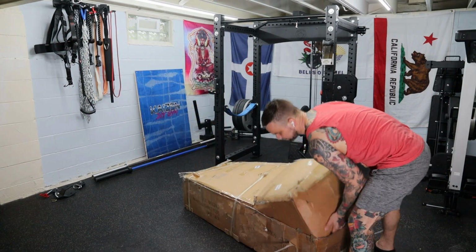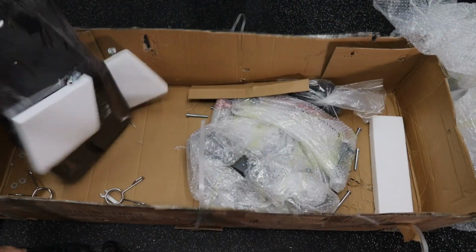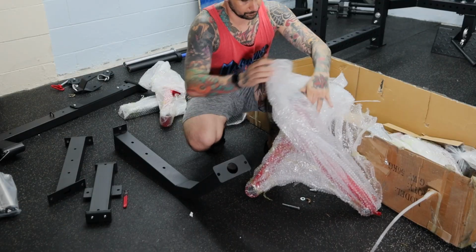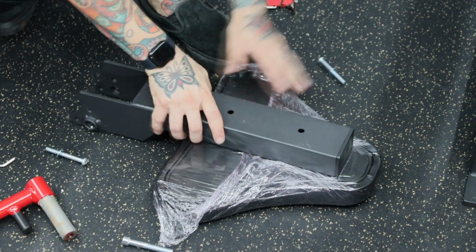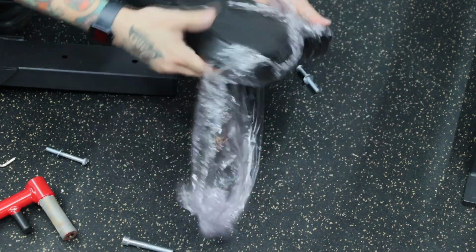The good news is that all of the components are individually wrapped in bubble wrap. The bad news for me is that the bag holding the nuts, bolts, and washers broke and they just went everywhere. After removing the bubble wrap, I am ready to assemble. Oh wait, I forgot about the seat. You actually have to remove the bolts and detach the seat in order to take off the plastic wrap. It's not that big of a deal, but it does add time.